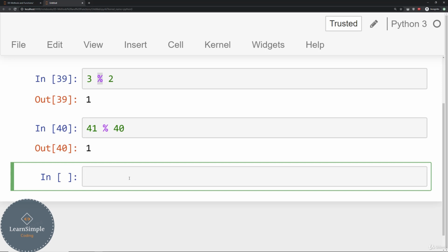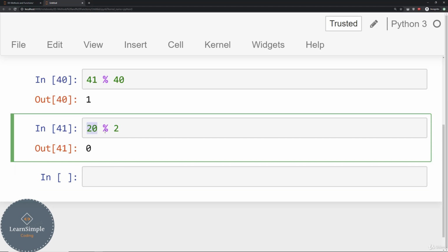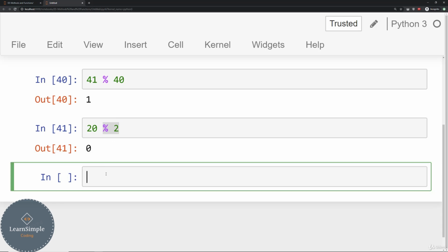Okay, so how can we use this to check if a number is even? Well, if a number is even, such as 20, then I know that that number mod 2 should be equal to 0. So essentially, for any number I put in here, if the mod operation ends up being equal to 0, then I know it's even. If not, then it's not even. So for example, I could do a check like this: I could say 20 mod 2 and check for equality against 0, because I know if the result of this mod 2 is equal to 0, then I have True, it is an even number. Otherwise, such as 21, an odd number, when I do mod 2 and check equality with 0, then that's False.